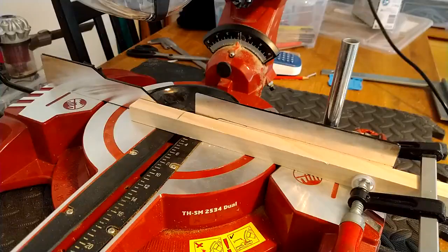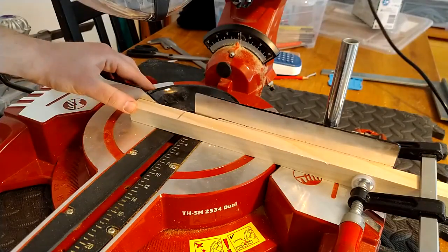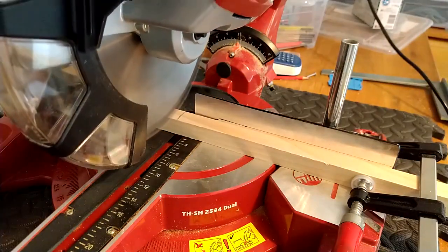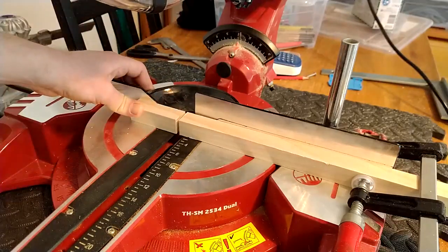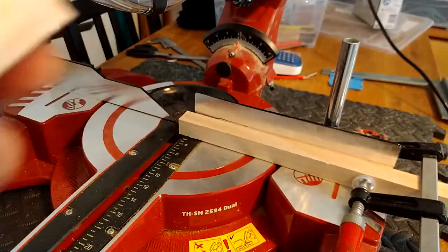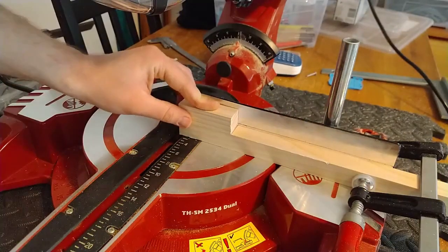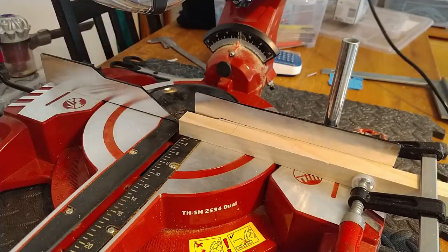I could cut stuff all day. I'm holding the piece carefully — just the tip of my finger — but I'm getting a bit uneasy. Look at how beautiful this cut is! I'll cut the remaining pieces too. These pieces are a bit too small to hold together easily, so I'll have to eyeball the straight line. I could start with a bigger cut and refine it, but that sounds dangerous. Let's just try to get it right straight away.